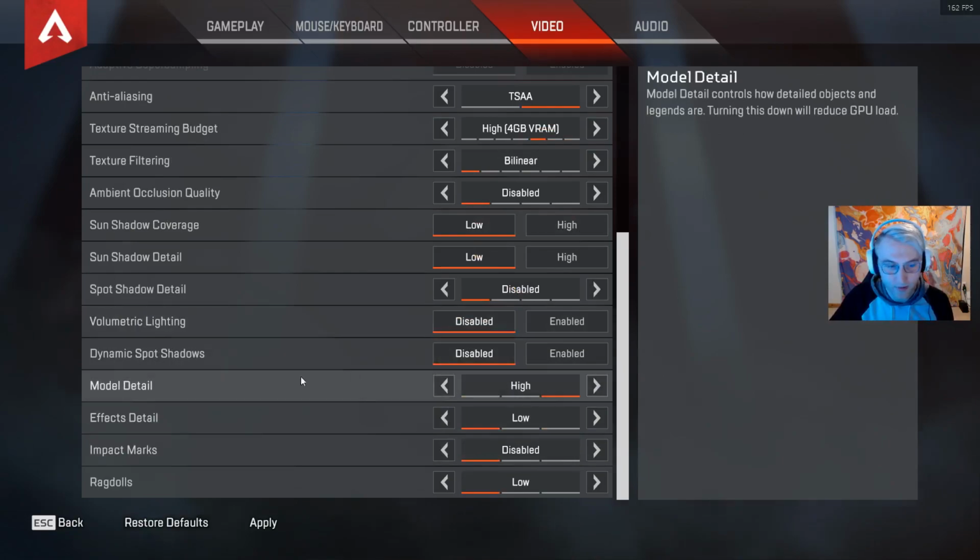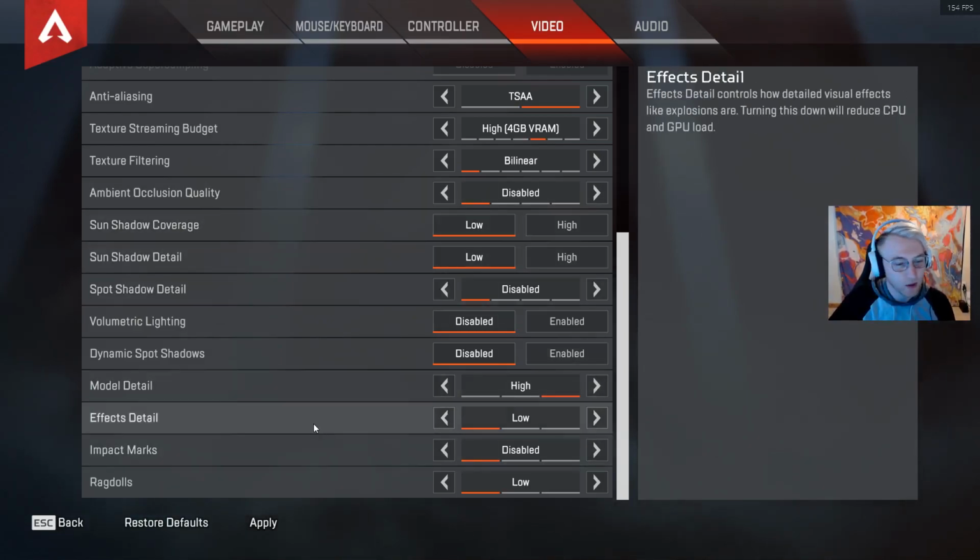Then we get down to the bottom here. Model detail is one of the only settings in the video settings that I leave on the max setting, because you're going to be looking at your gun and other characters and your teammates a lot, and I want that to look good. If you want to go down, I suggest only going down to medium, or else it's going to look really bad on low. Medium is tolerable, and then high looks really nice, and it doesn't really affect your FPS that much to do that.